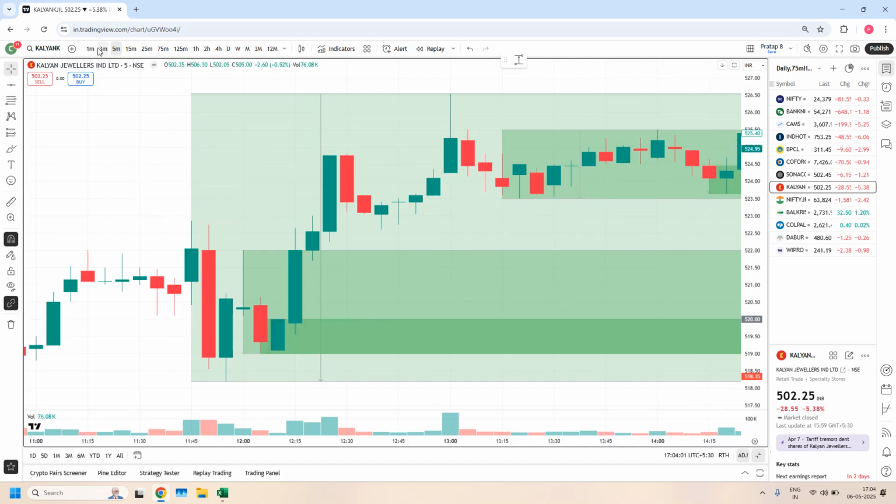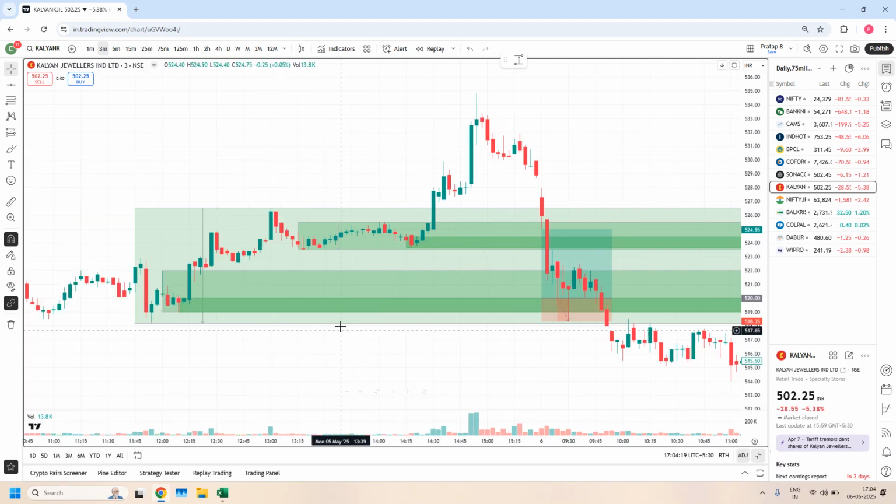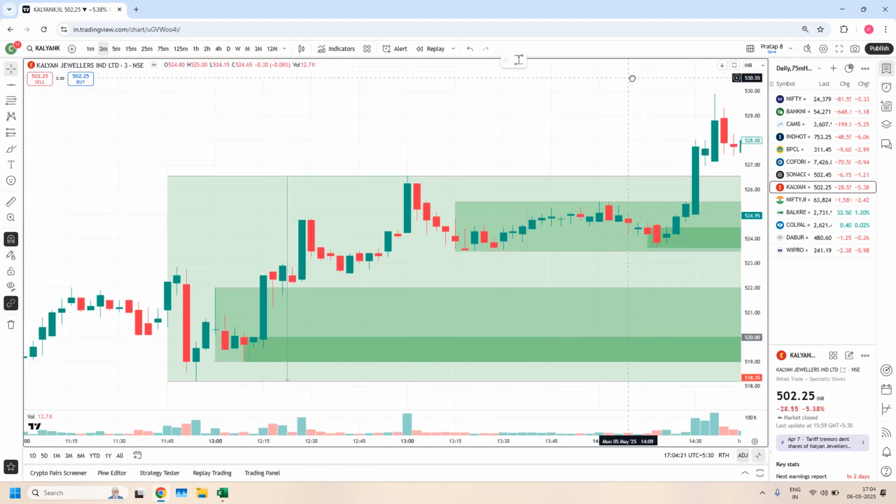So that's why what I did, I went to 3 minutes time frame. See here, 3 minutes I didn't go because there is a 5-minute structure, but clarity is not 100% clear. That's why I went. If there is no 5-minute structure at all, you should not go to 3 minutes. 5-minute structure should be there. Some clarity is missing. At that time, we have to take 3 minutes structure help.